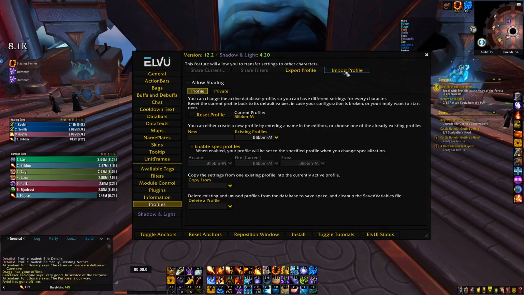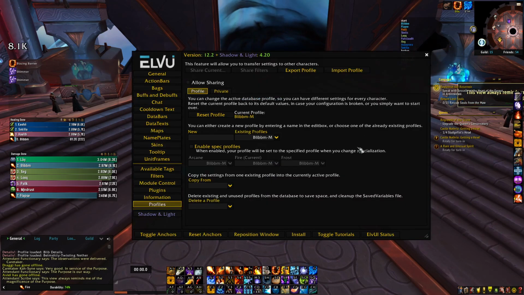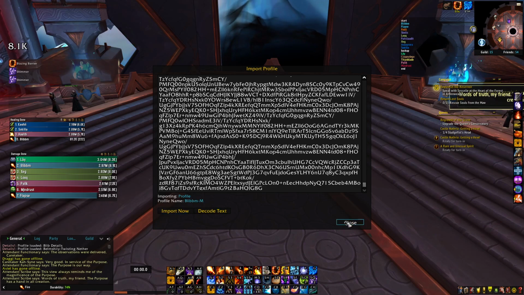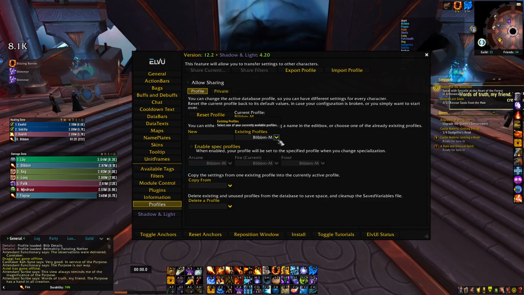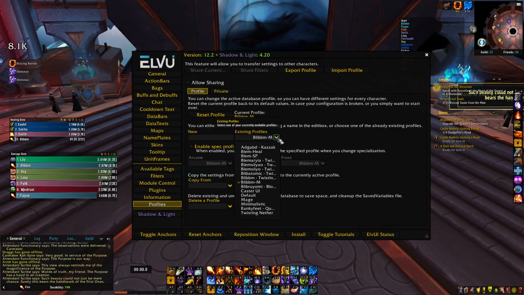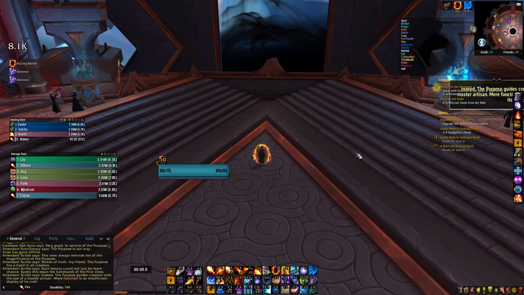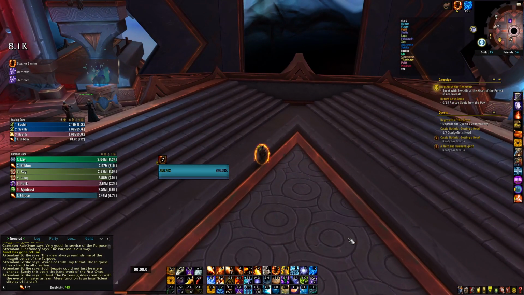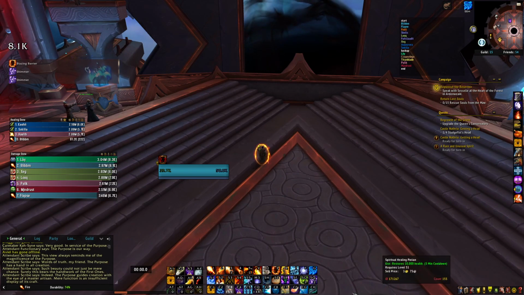And then when you go to import profile, which is what you'll do, you'll go to Escape, ElvUI, Import Profile, you'll paste this here, then you'll press Import Now. When you import, you'll have a new existing profile, which should be blibmm. And when you select this, your UI should change to what I have. And that's like the main portion of the UI setup already done, because ElvUI is where all of this cool stuff is and how everything looks on the screen and the positioning of everything.